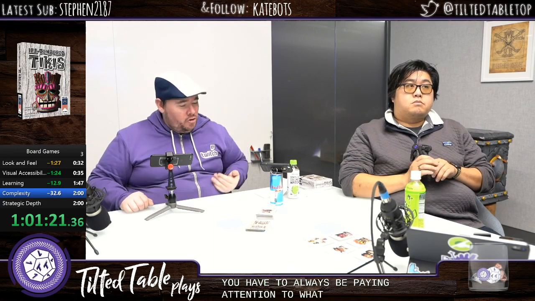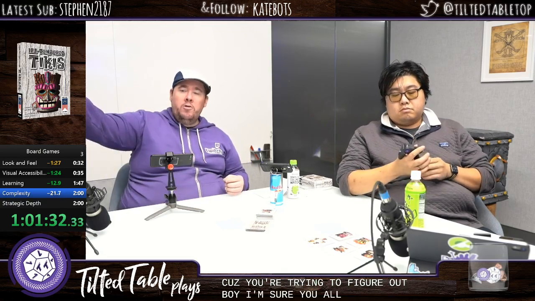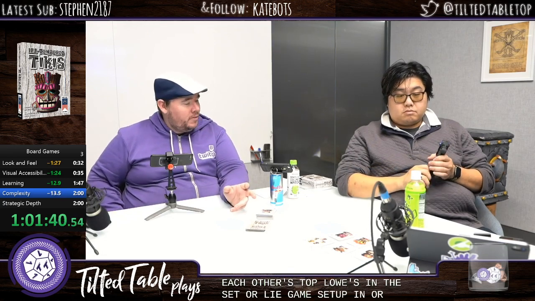The fact that you have to always be paying attention to what is being discarded as the only way to get wild cards adds a little bit of complexity. I'm sure you all kind of picked up that Sam and I both realized that we could strategically play things to each other's tableaus in the early game setup in order to set up discards that would give us wilds later on. And so there's an added complexity of trying to do that on everybody else's tableaus, plus trying to save the right cards in your hand to get the wilds and having to pay attention to this card. So that's the only reason why I give a different rating for the two.